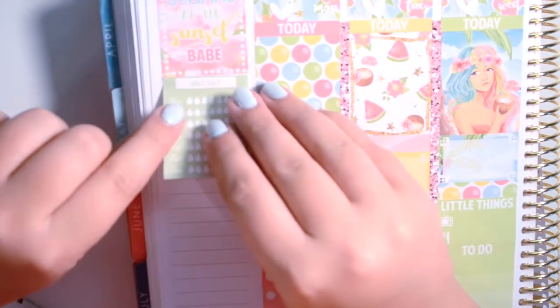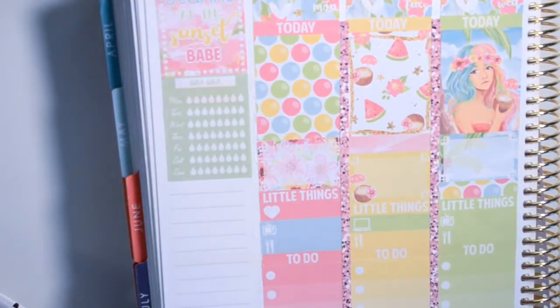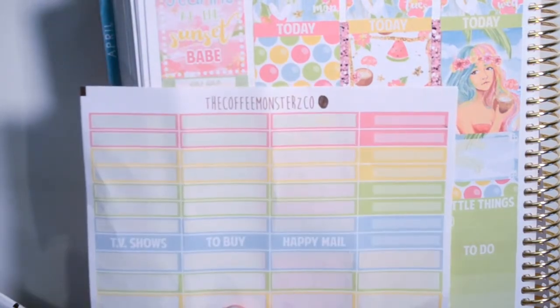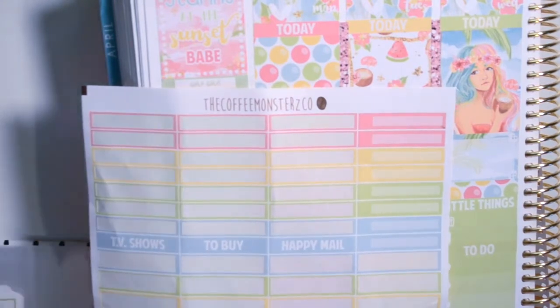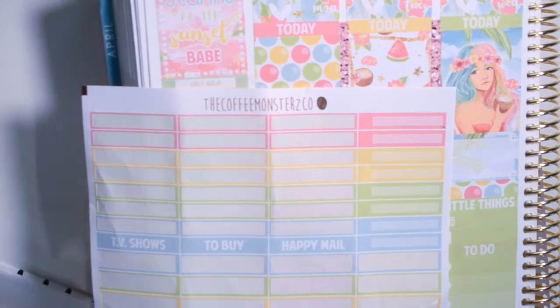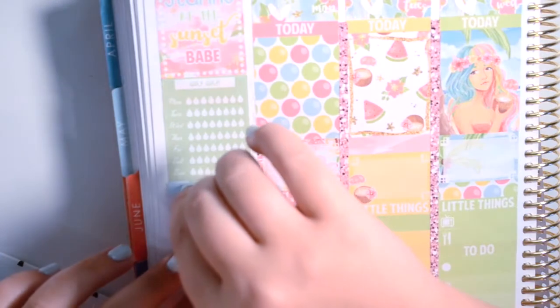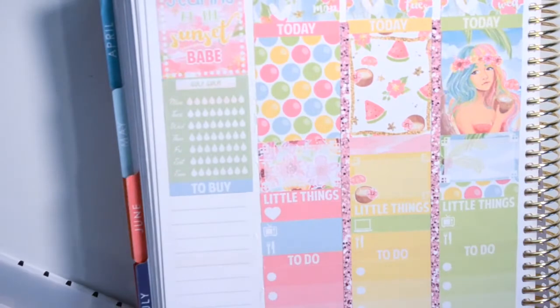Okay. And then let's find my headers. Wow. All we have is TV shows to buy and Happy Mail. Let's use a to buy sticker because I'm probably gonna need to buy some things for school and my dorm. So let's do that and then use the last ombre checklist.